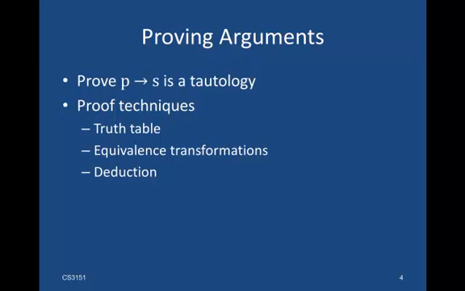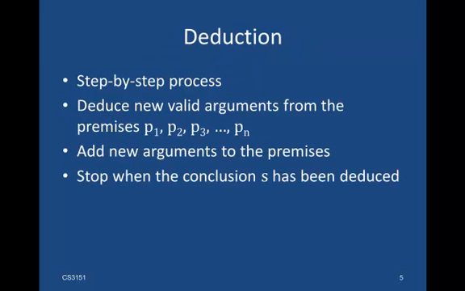Another option to prove an argument is deduction. Deduction is the most commonly used technique. We will have a closer look at it. Deduction is a step-by-step process where we deduce new statements from some of the premises. The new statements that are deduced can then be used like a premise. That is, we can now deduce more statements using the original premises and the statements we have just deduced. The goal is to eventually deduce a conclusion S. The advantage of that approach is that in each step we can work with a few premises only.